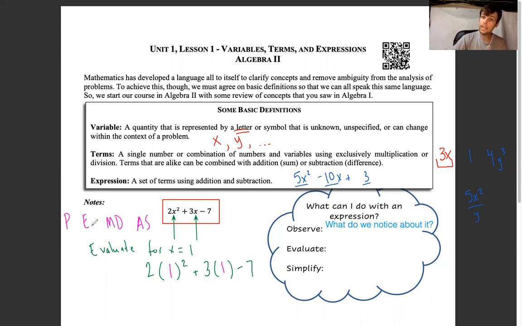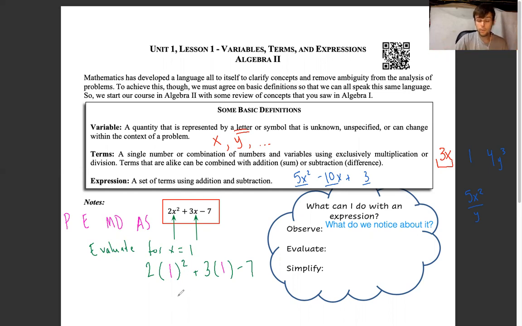Exponents, if there happen to be any exponents, that's what would come next. Then multiplication or division, we just read those left to right, whichever comes first. You don't always do multiplication first before division. And then addition and subtraction, again, those are grouped just like multiplication and division because we just do them left to right, whichever comes first.